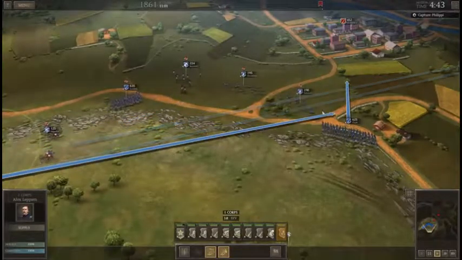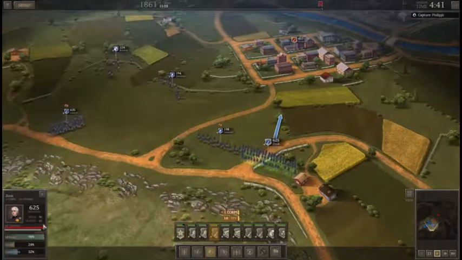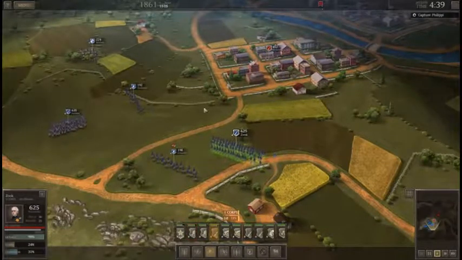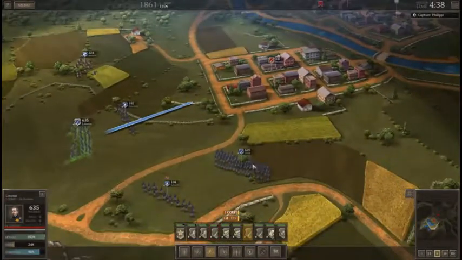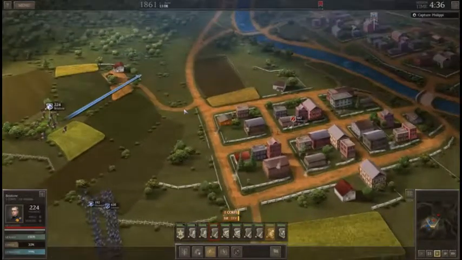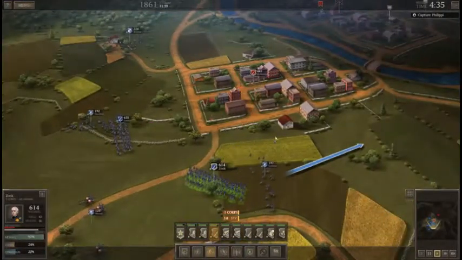So this is a supply wagon. You can see it has a little circle around it too. That shows the range that it will resupply units. You can see the unit supply, which is represented by this white bar. So there's going to be some entrenched infantry here. This is going to be a little bit tricky to dig out. You don't really want to use your cavalry for just frontal assaults. And cavalry during the Civil War wasn't as powerful as it was in the Napoleonic era, but it was still pretty key.